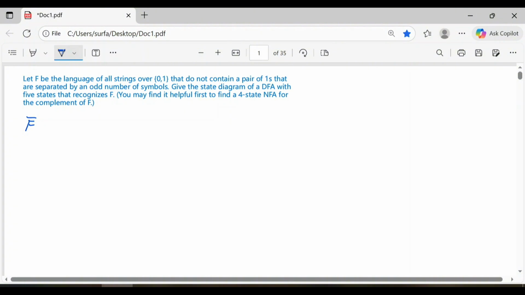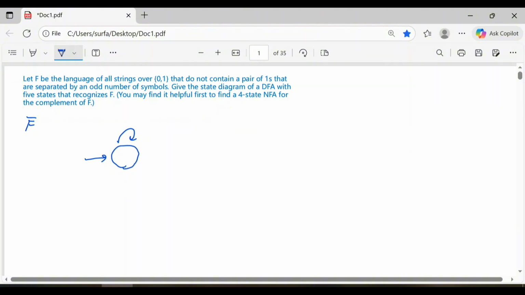First, we want to construct an NFA. We have our starter state here, and since this is an NFA, we can use an arrow like this.